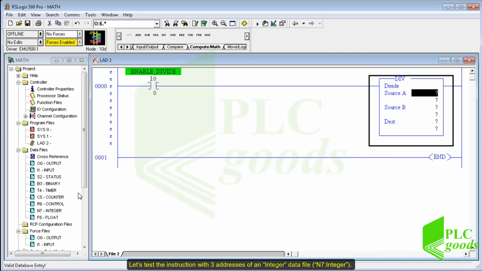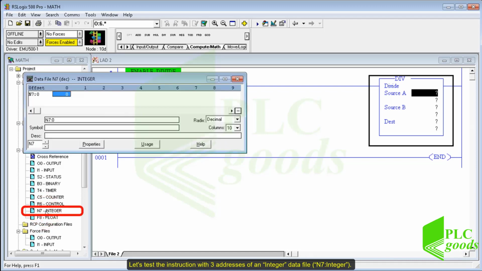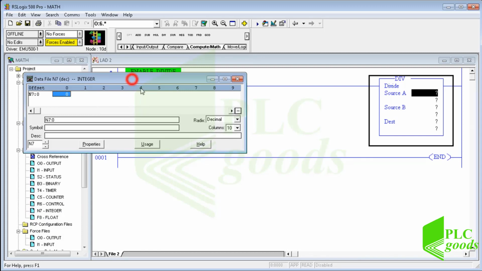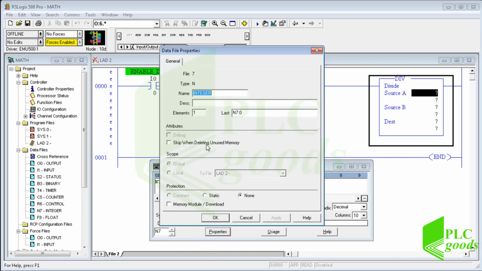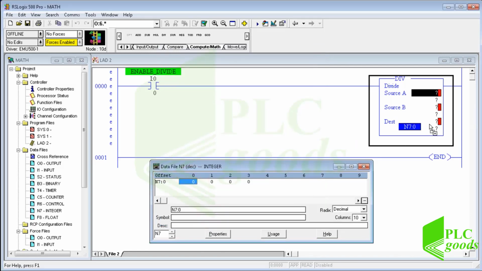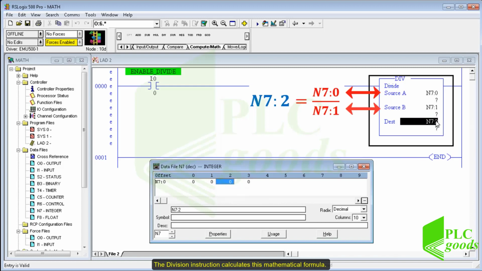Let's test the instruction with three addresses of an integer data file, N7 integer. The division instruction calculates this mathematical formula.